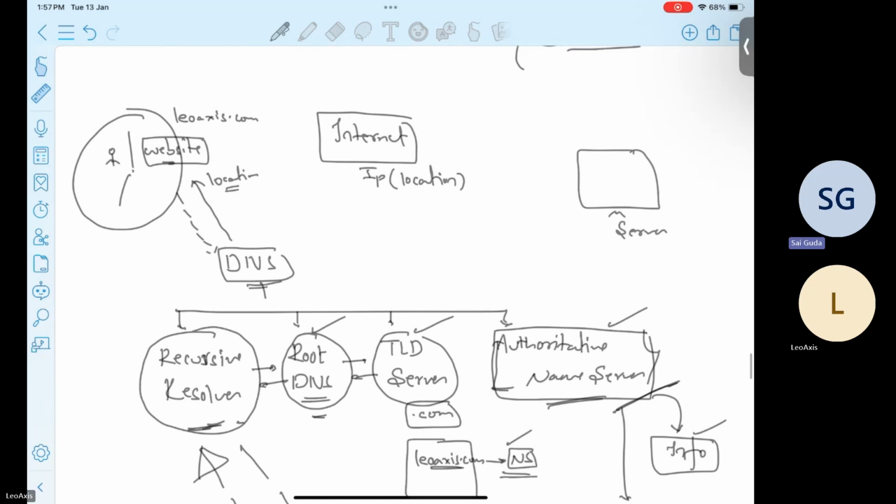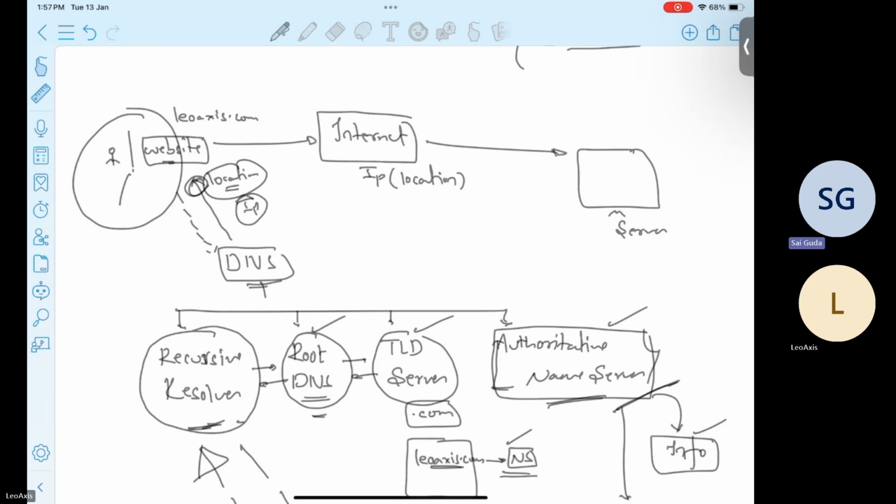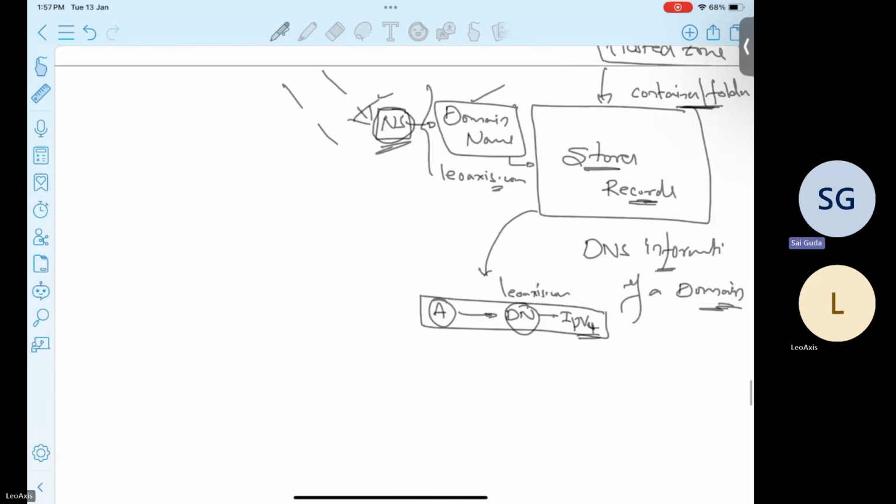Now this resolver is helping us with these details. We are getting the IP address like this. Now using that IP address, we are initiating a request once again, and the internet will take the request to the particular server. So here the hosted zone is a container to store the information, and that information is known as records. It means we are storing the information in the form of records.